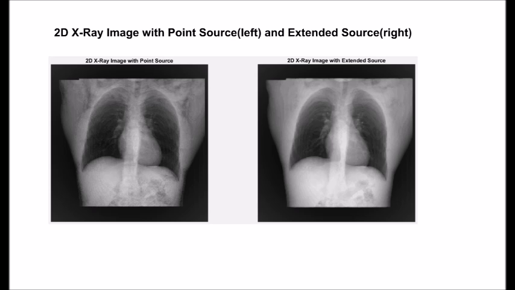With the ideal point source, as expected, the X-ray image is shown in this figure. We see the spine, ribs, heart, and organs below the lungs. Since the heart is occupying more space in the Z direction, in other words, it is occupying more of the slices, the color of the heart is closer to bone, as well as the other organs.